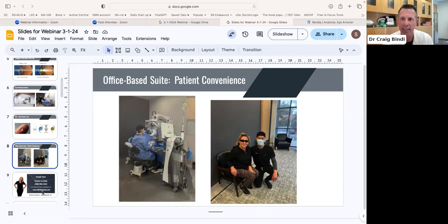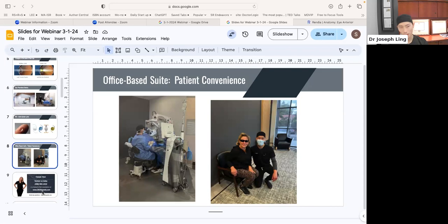Dr. Ling, I was also going to add that the technique for cataract surgery and CLR has been refined over the years, but so has the evolution of the lenses. You talked a little bit about the lenses, but can you talk about the light adjustable lens? Sure. The light adjustable lens is just one of the many tools that I have at my disposal among other lenses. It is a very unique one that we offer, one of the few places across the nation that offer it. It is especially good for an individual who may have had previous eye surgery like LASIK, PRK, or RK, radial keratotomy. When that patient has had those procedures, we can still do lens replacement for them because the aging component of the eye wasn't treated by laser vision correction.